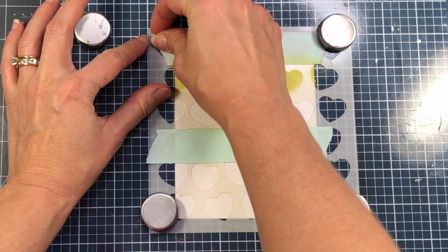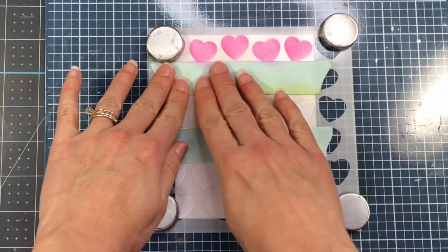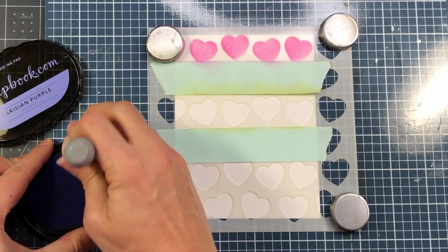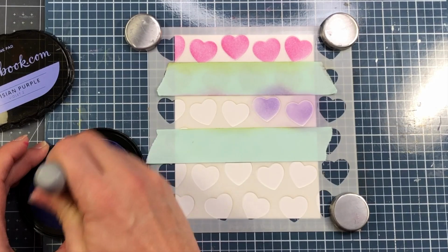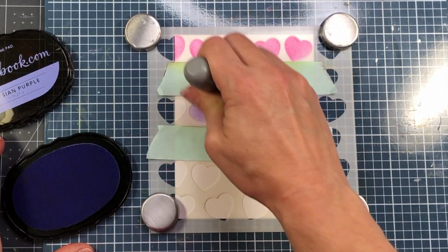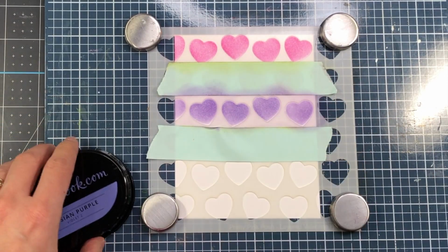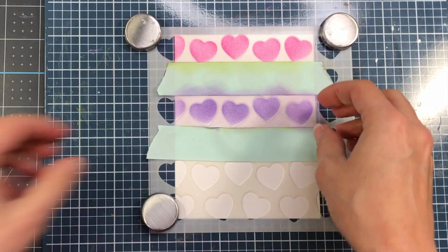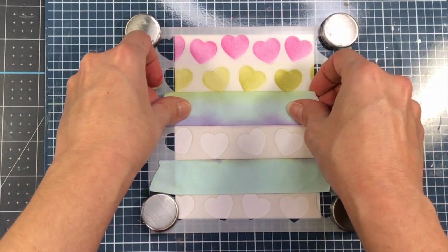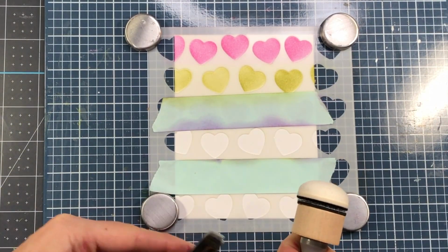And you can see that I'm just using some of the mint tape to section off the different rows because I want to make sure that when I ink up one specific row that I don't get that color ink on the row above or the row below the row that I'm working on. So you can see here with the purple row, I have a mask of tape above and below it because I want to confine all of my ink blending just to that one row. So I went ahead and removed the tape and moved it down.